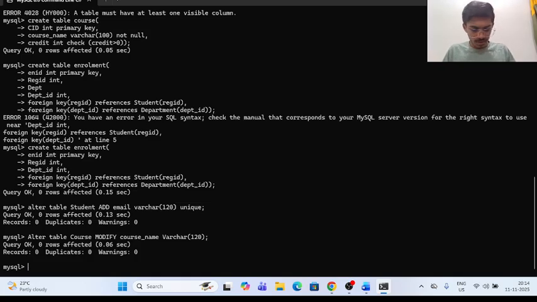Now, for renaming the table enrollment to student enrollment, we will use alter table enrollment to student enrollment.